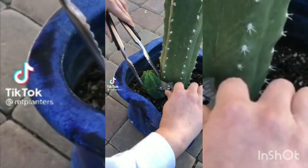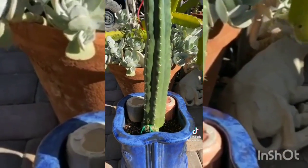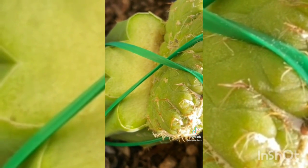We made this video of us grafting a cactus a little while ago, and I'm here with an update. In the video, I used saran wrap because it was raining the next day, and I also couldn't find my twist ties. I found them, I put them on. I did end up cutting the sides off a little bit more so it looked better. Essentially, these two cactus will grow together and become one.